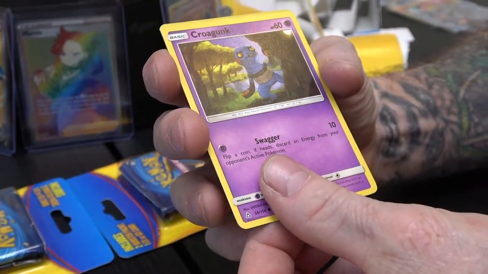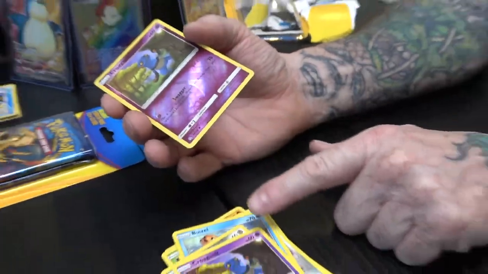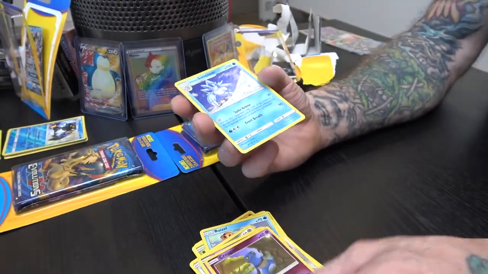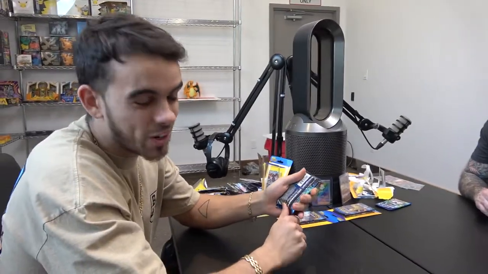This is Krogunk. What? Krogunk again. But reverse? Reverse holo. That's weird. I got two of... That's really crazy. And then you get... Ah, nothing. And a low-end Sandslash. Or is that a Galarian? Oh, it's a star. So nothing... What do you call those stars? A rare? A non-holo rare.